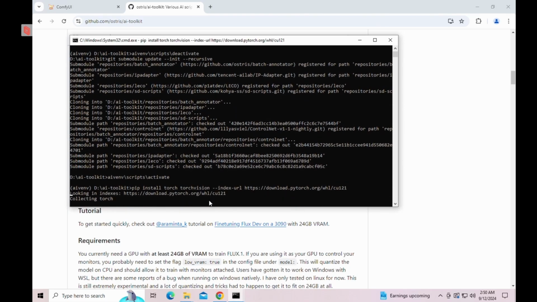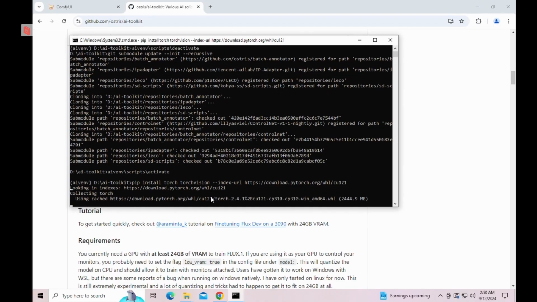And this is going to be very short and sweet if your internet speed is up to date and fast. Now, this is all going to depend on your internet speed, guys, so it may take a little bit. It's going to take roughly, for me, I think like a minute or something.